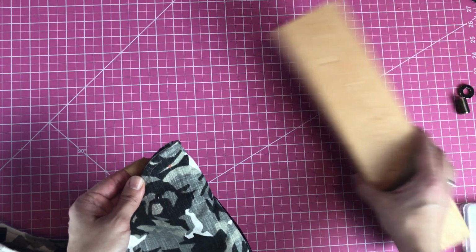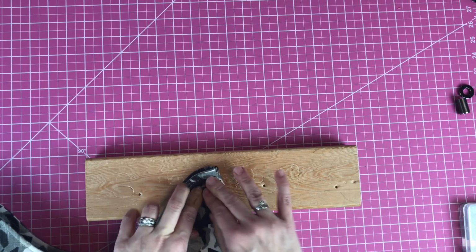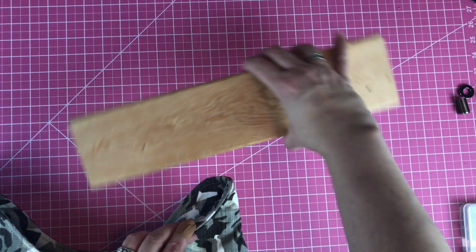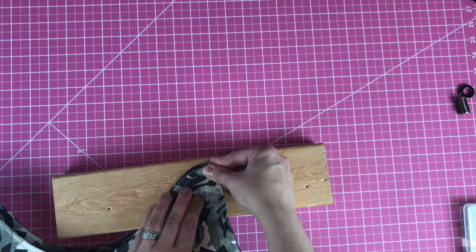So I'm going to bring over my wooden board. I'm going to make sure both sides are aligned. And again, you could just do one at a time by sticking the board in between. But I am going to go through and do it together.